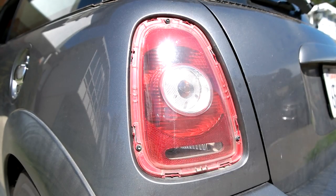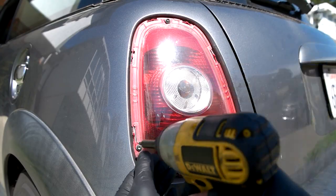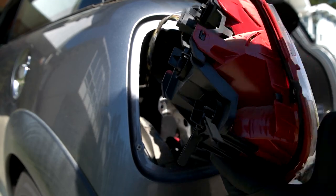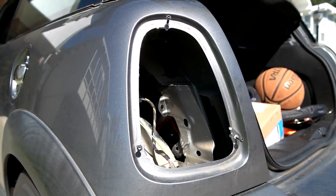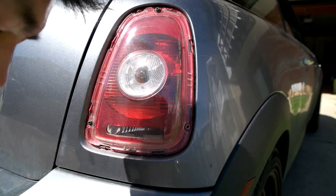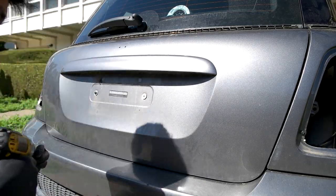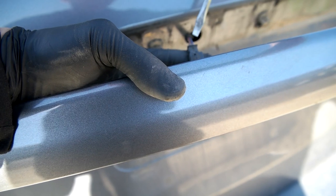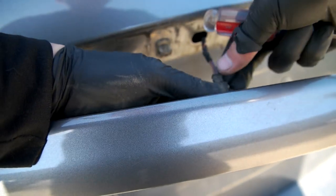There are two tabs over here. This is a T20. There's a clip right here — push that and this is off. I like to put screws loosely back in to where they belong just so I don't lose them. This plug was a little weird — I used a flat head screwdriver, pushed it inside and lifted it up a little, then pulled it out. That was able to get this plug off.